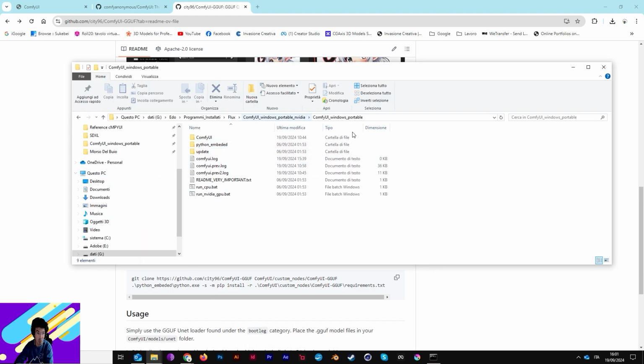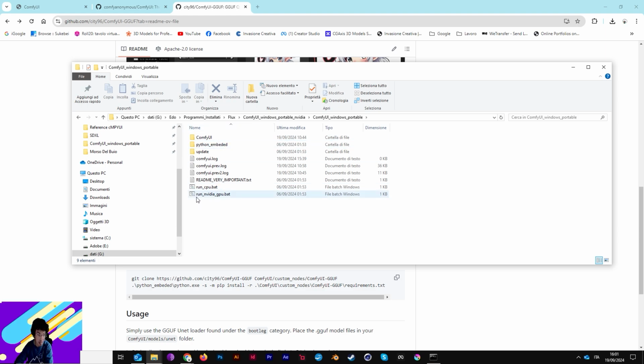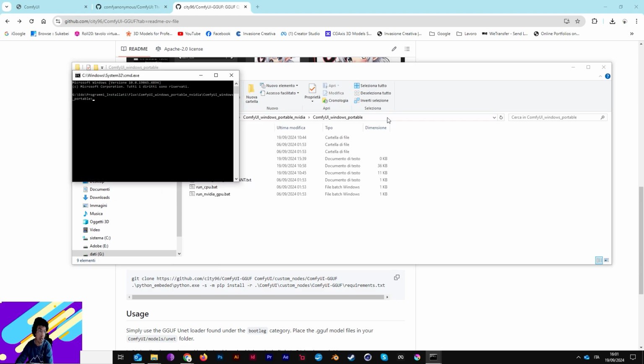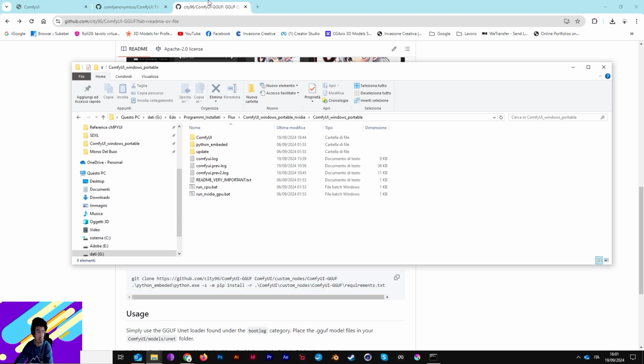Come back to your Flux folder, and remember, you have to be not in the first one, maybe, but in the second one, where run NVIDIA GPU.bat is, in this folder. When you're here, just click here and type CMD to enter the system, in the command line. And here you have to press Ctrl+V. I don't do it right now because I don't want to install everything again. Just Ctrl+V, paste your code and click enter. Just this. It takes 1 minute. It's very easy, it's very light. And so now you have all the nodes you need.